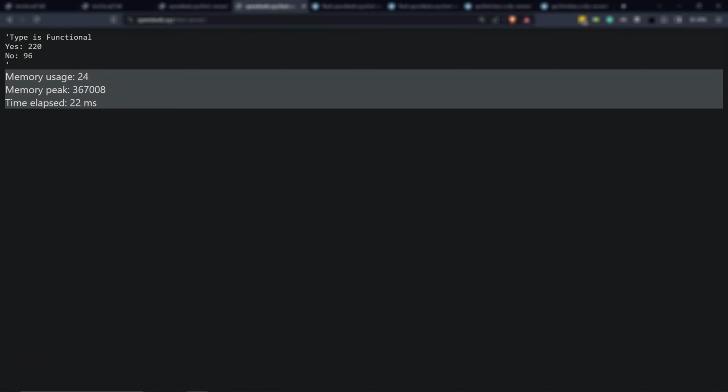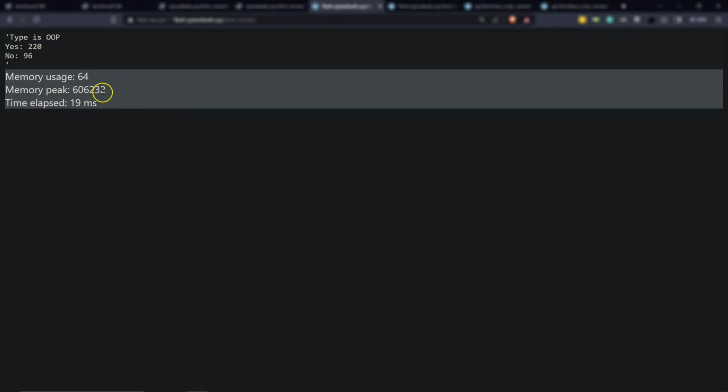Now when we're going to functional, we see the memory usage again is 24 against 24, but the gap between OOP and functional is much smaller. Okay, 28 against 22.